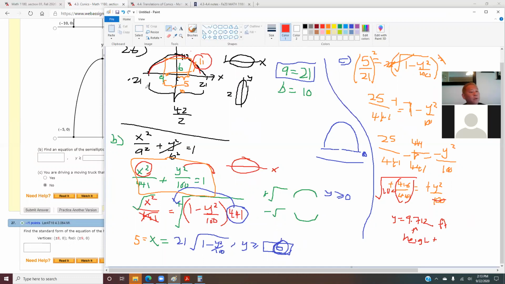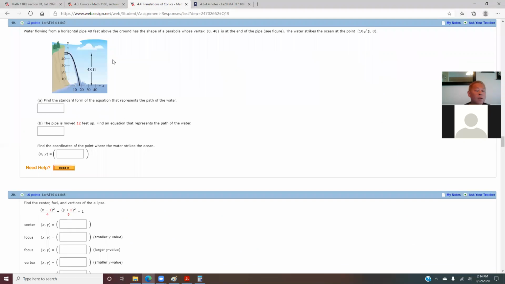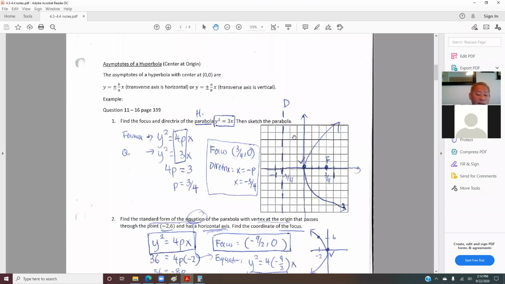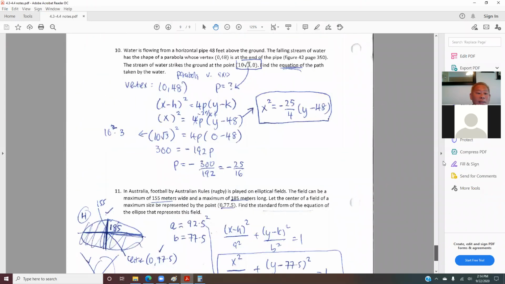4.4 will wait. Let's do 4.3 first. Anyone okay with 4.3 before I move on to 4.4? Yes, question 19 is one of them. Anyone? Okay, good. So we're going to move on to 4.4 here. If you do, you can stay after class and we talk about it. So when you do 4.4, question number 19, yep, this one. Again, this is also in your instructor notes. If you go all the way to the very end, to 4.4, the very last page, this is question 10. So for those students who don't know, it's exactly the same thing, just different numbers here.